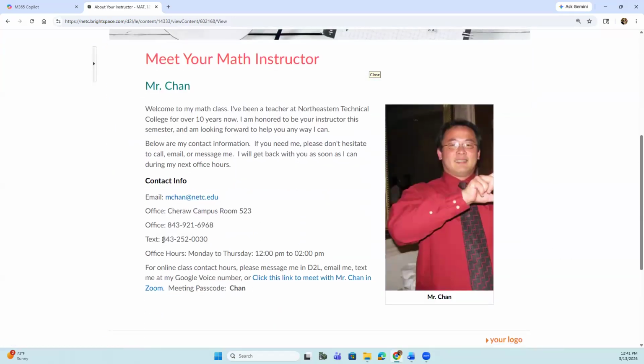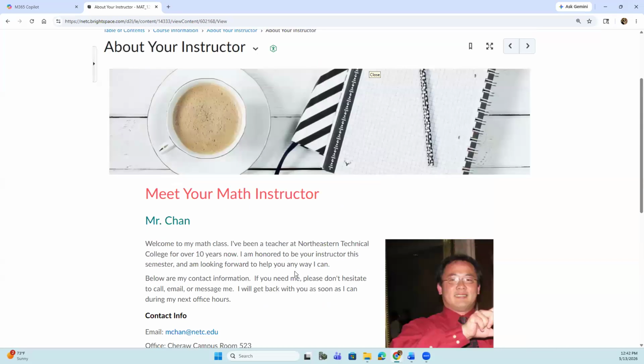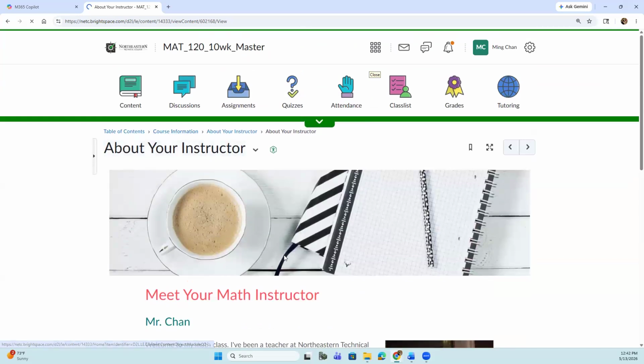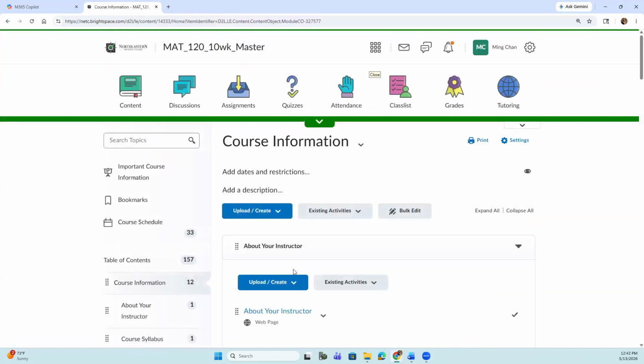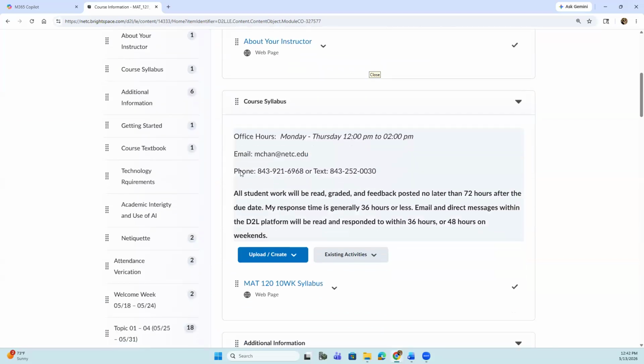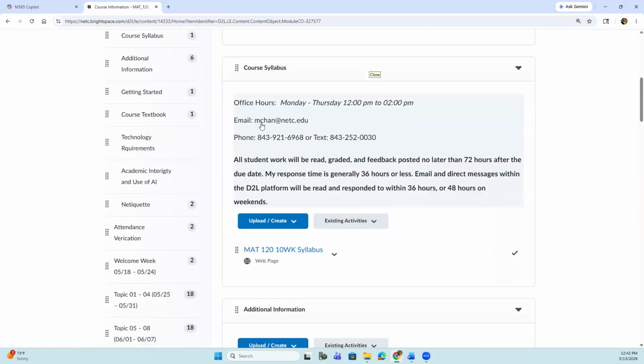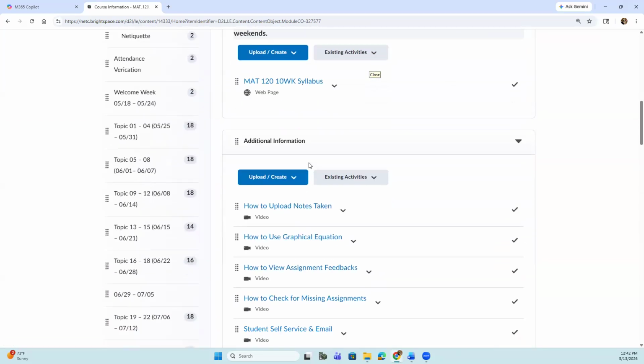You can also text me through my Google Voice number. I just cannot talk on this phone number. So if you do want to talk to me in person, you can just text me saying that you want me to call you, and I will call you from my office phone number. All right, syllabus. We'll go over the syllabus here in a little bit. My contact information is also listed at the top here as well.